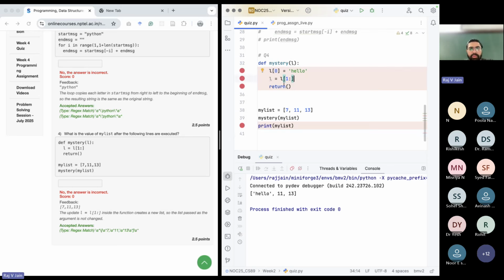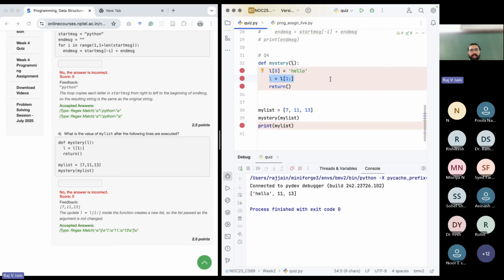What's happening here is that L of 1 colon is a slice of that list, and we're assigning it to some other variable, again called L. The variable L is no more pointing to the original list because it got assigned a new list altogether, which is a slice of the original list. Is that okay?